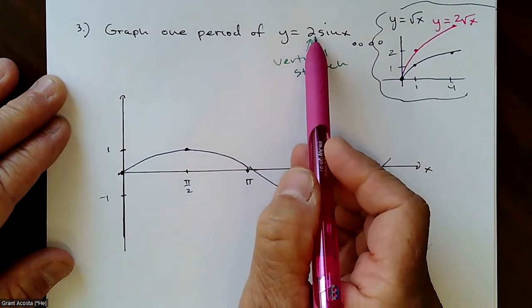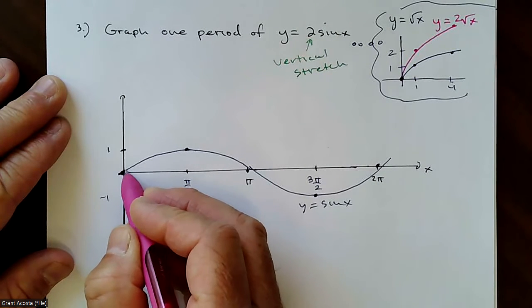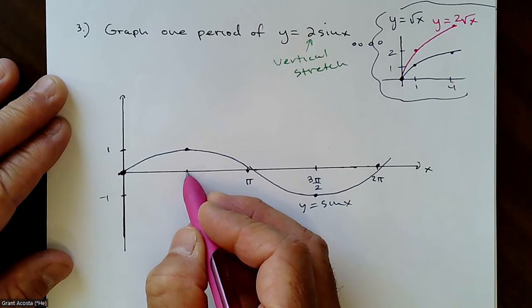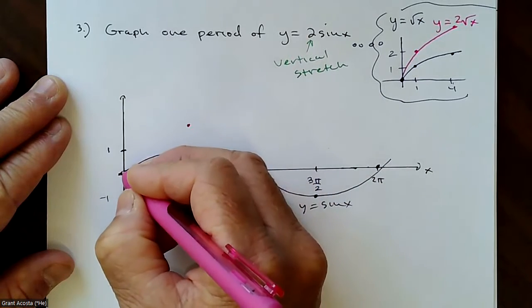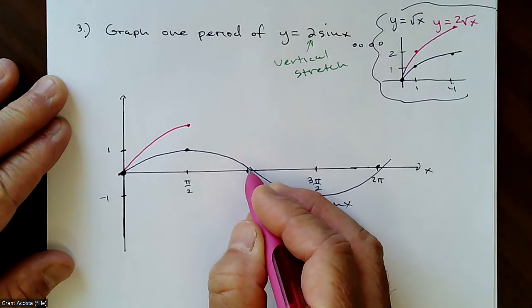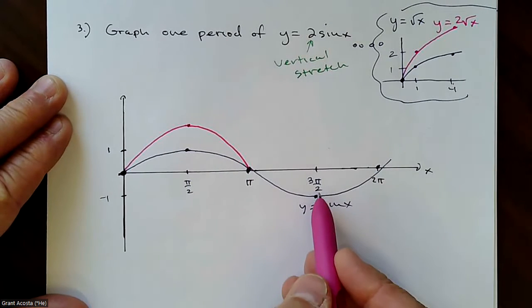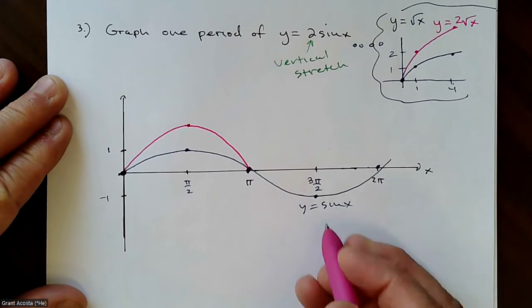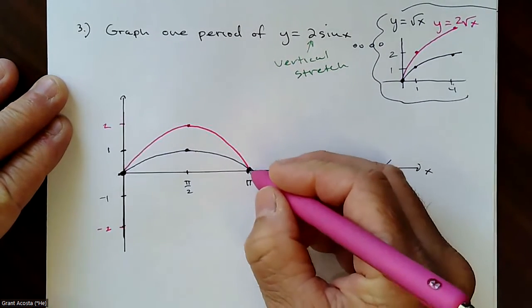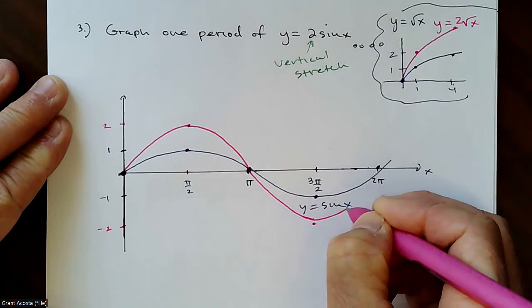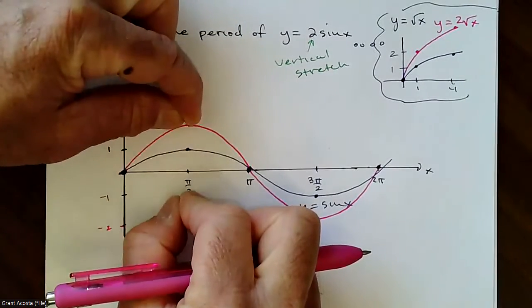But if I'm graphing y equals 2 times the sine of x, all that's going to happen is my y values are going to double. Double 0 is still 0, but at pi over 2, instead of sine of pi over 2 being 1, now it's going to get multiplied by 2, so it's going to stretch up to 2. Twice 0 is still 0, so it's going to go through pi comma 0. And at 3 pi over 2, instead of being -1, my y value is going to be -2. Put positive 2 up here. And then back at 2 pi, it's back at 0. So you can see it kind of stretches this thing out, right?